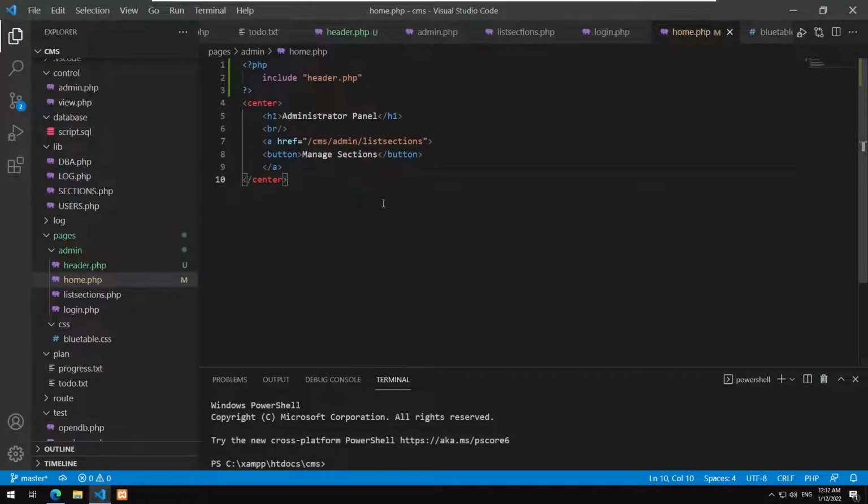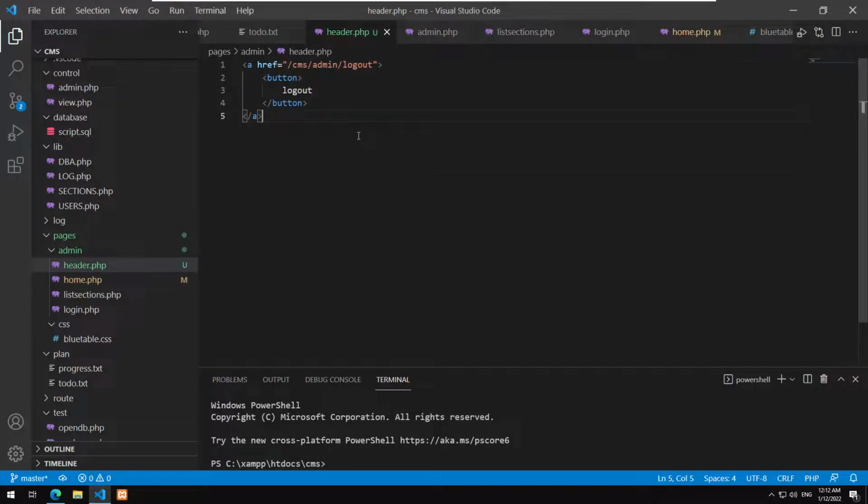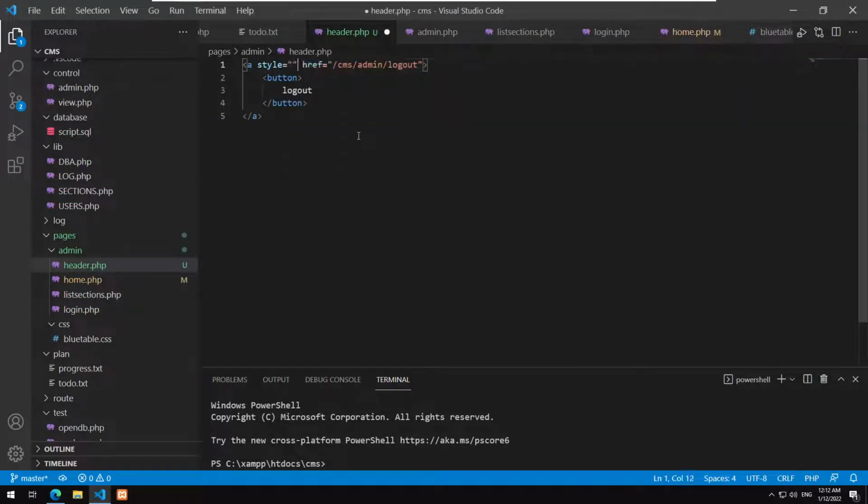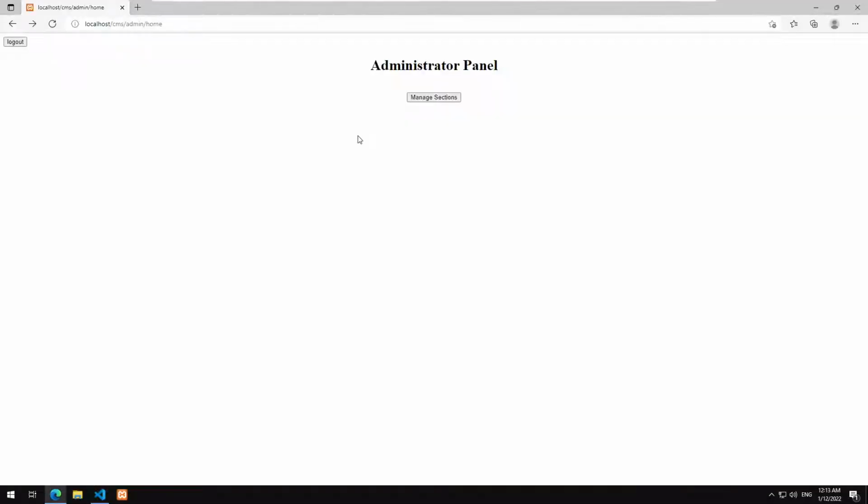Okay, so let me go back to the header and put that to the right. Style equal align self, I think. What was it? Right, something like that. Followed by, okay, I think this won't work, so let's try this out.